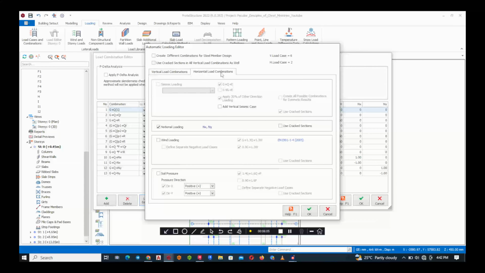For your horizontal loading combination, if your building is not a high-rise building, you can just use your notional loading. You can check your notional loading. What is notional loading?